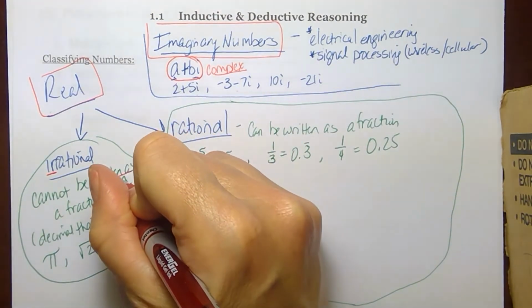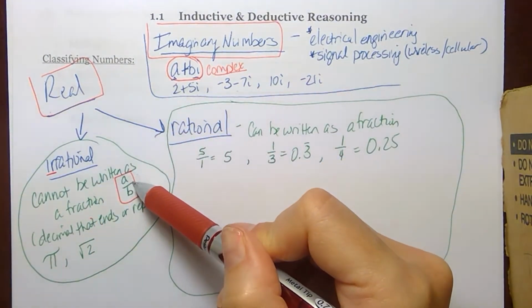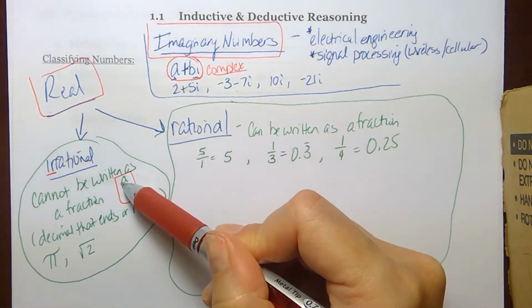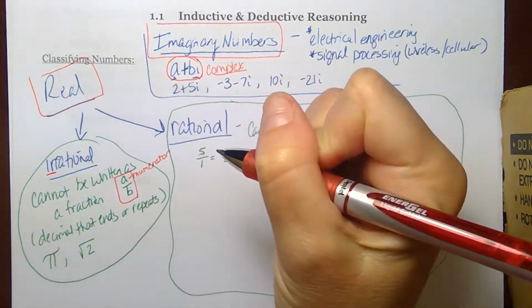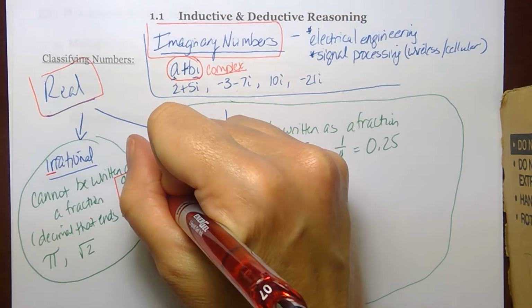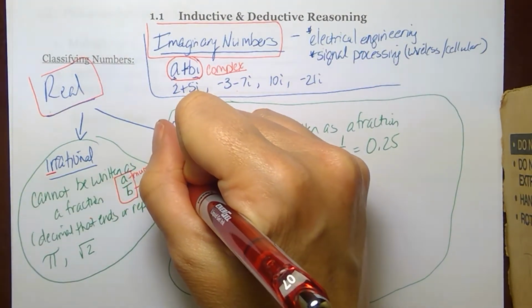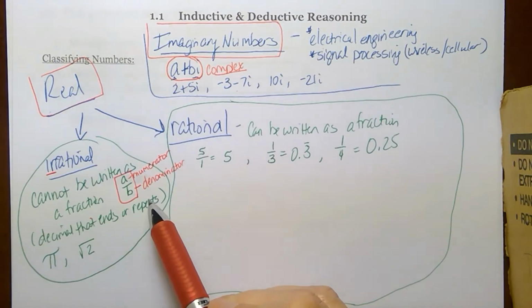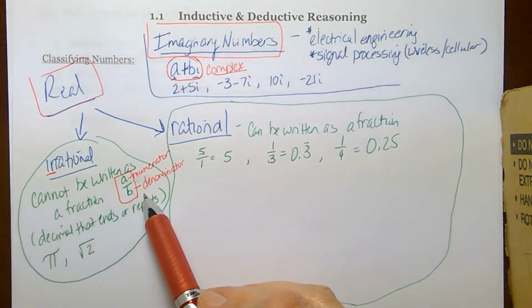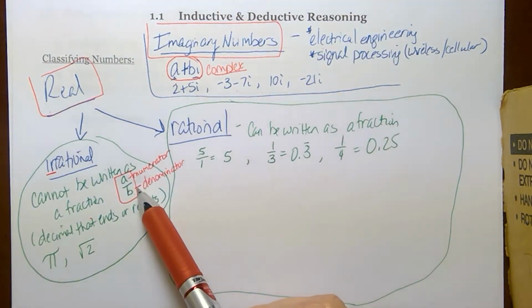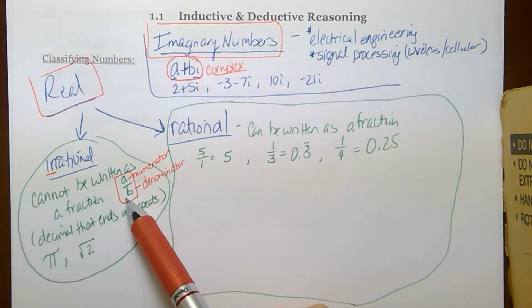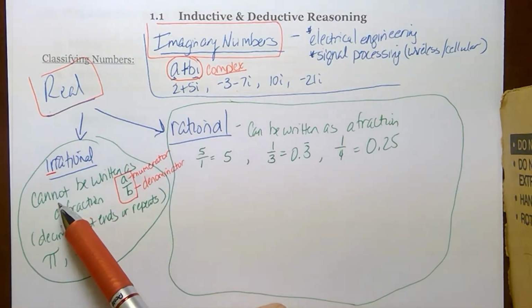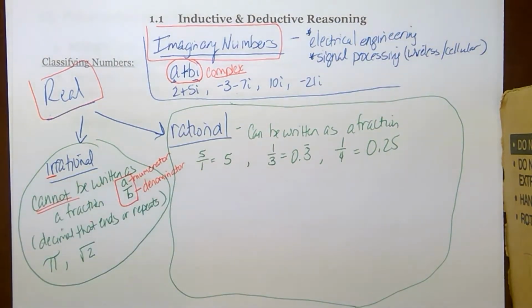Now, when we talk about a fraction, we're talking about something in the form a over b, a divided by b, where a is my numerator, and b is my denominator. If you have trouble remembering which piece is which, the denominator is down. Denominator and down both start with D. So a fraction can be written with 2 over 3 or negative 7 over 12. If a number can be written as a fraction, it's rational. If it cannot be written as a fraction, it's irrational.